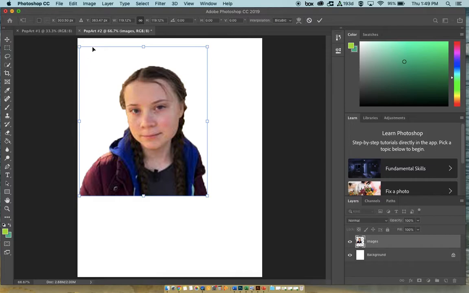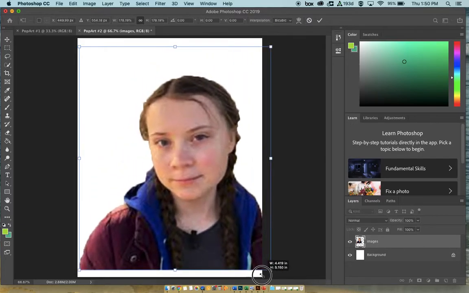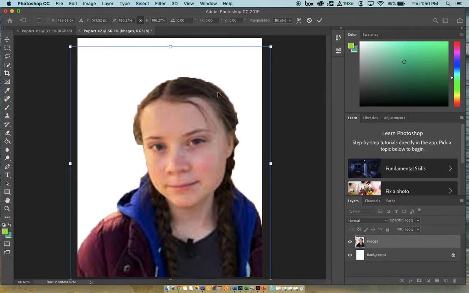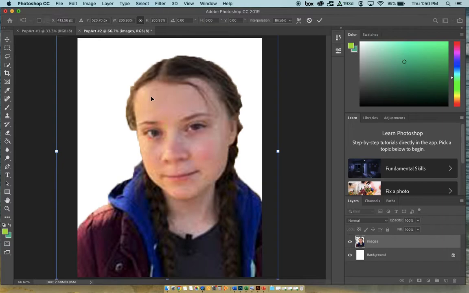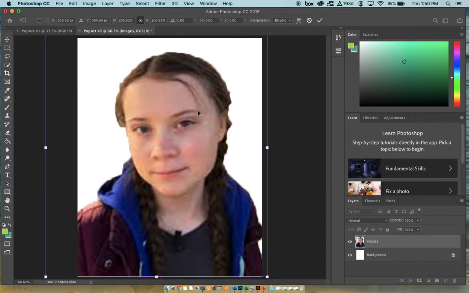All right, so anyway, what I want you to do is resize your subject so it fills up pretty much all of this space. Okay, so I need to change Greta. It doesn't matter if you're leaving off part of the person's clothes or whatever it is.